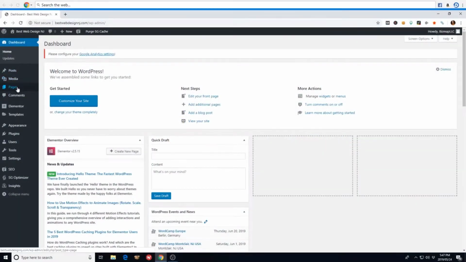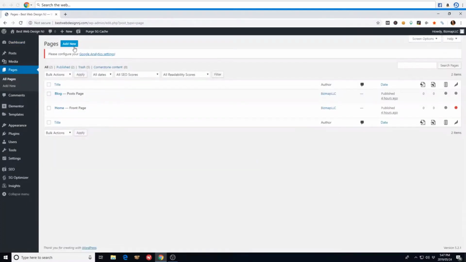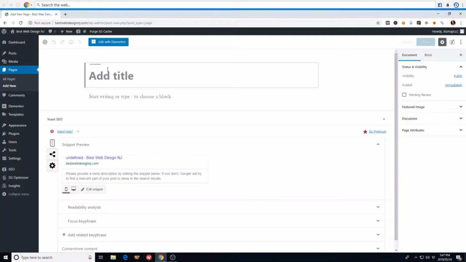Okay, so now I'm just going to add some other pages, some main pages that all local sites should have. Your homepage, about, contact, blog, services page, etc. So we're just going to start by adding an about page and a contact page as well. We have our home and our blog page. So you just go to pages, add new.